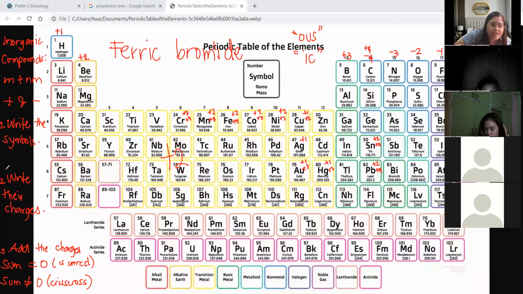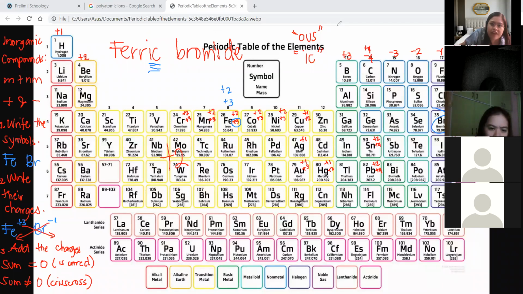So kung ferric na siya, this is still iron. Pag ferric, di ba, iron gihapon na siya. Tapos bromide is Br. Pero ferric man ni siya, meaning ato ang kwaon tong higher charge ni iron, and that is positive 3. Duha ra man na charge, positive 2 or positive 3. So IC man, meaning ang mas taas, positive 3. And then bromide belongs sa halogen, so negative 1 na siya. Positive 3 plus negative 1 is positive 2. So, dili siya 0. We need to do crisscross here.